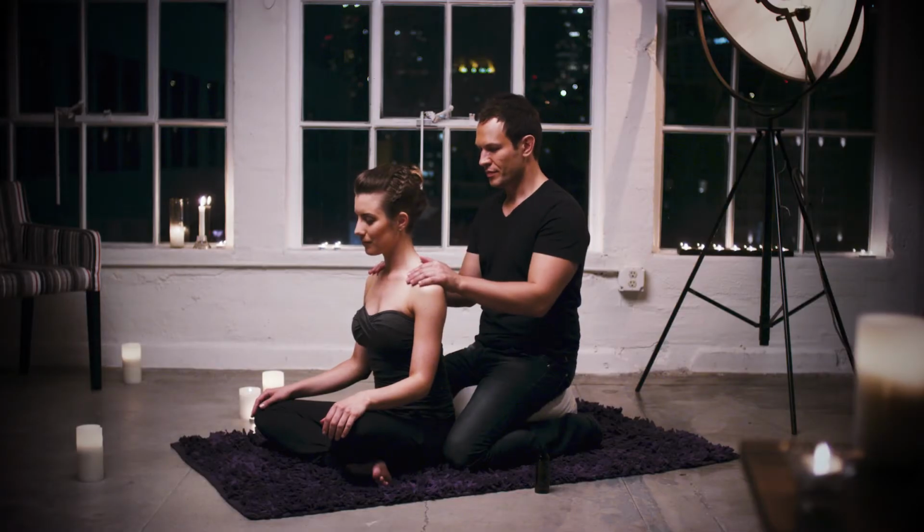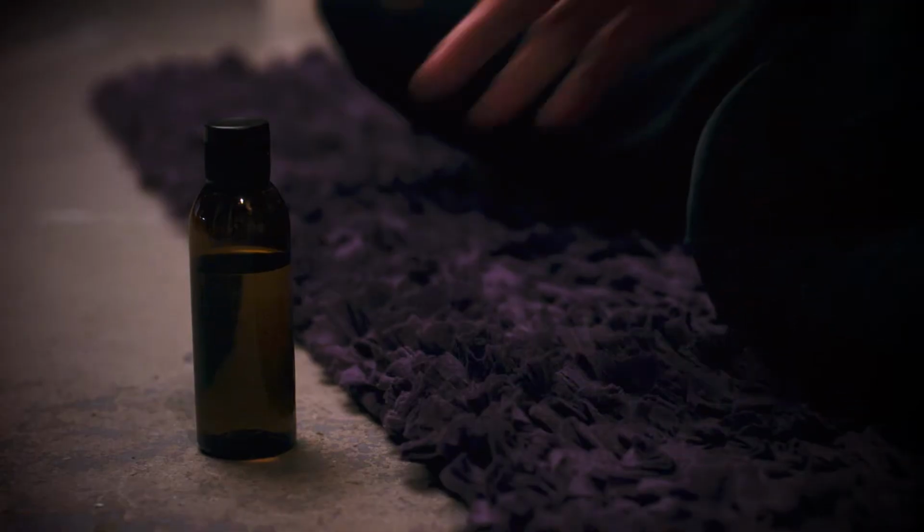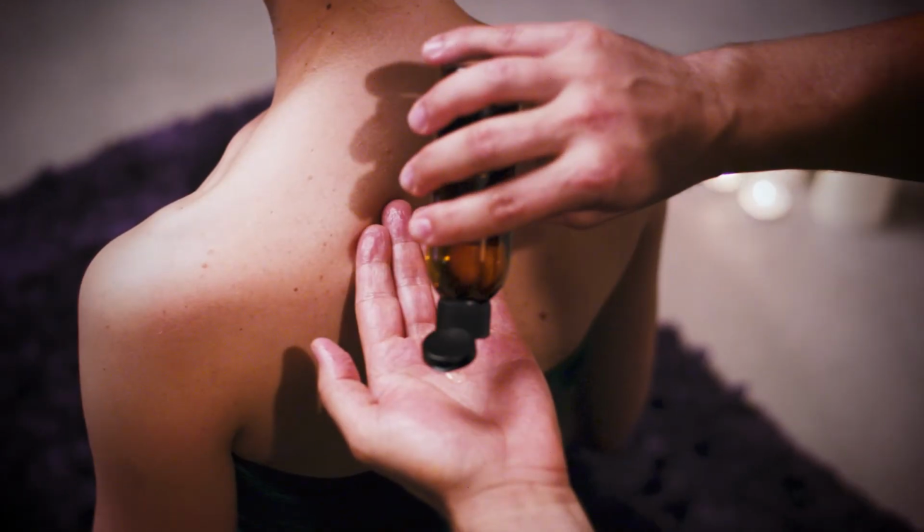But today, we're going to make sure that when you first start, it's going to be awesome from the very beginning. So whenever you're applying oil, it's important to have structure with your approach. So this is how we do it. Now, before we begin, you're going to need oil. So hopefully you got that stocked up and ready to go.